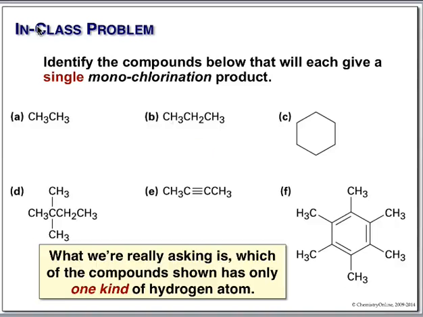Cyclohexane. Each of these is a CH2. Now we know that the hydrogens in cyclohexane can be axial or equatorial, and those are different actually. They form different stability radicals. But remember also that 10 to the 6 times per second, cyclohexane is flipping back and forth. So fast, it doesn't matter. All of these are identical.